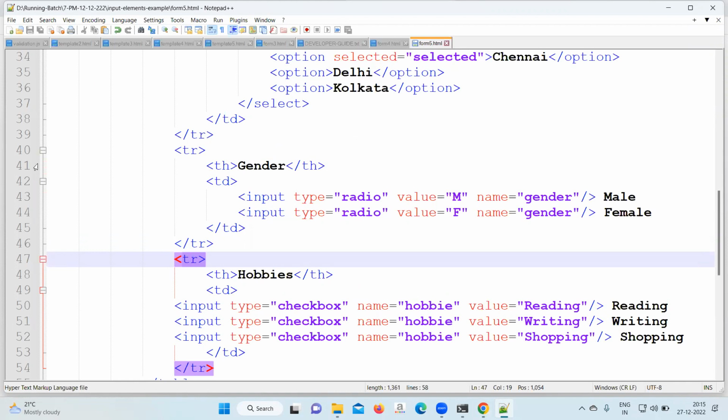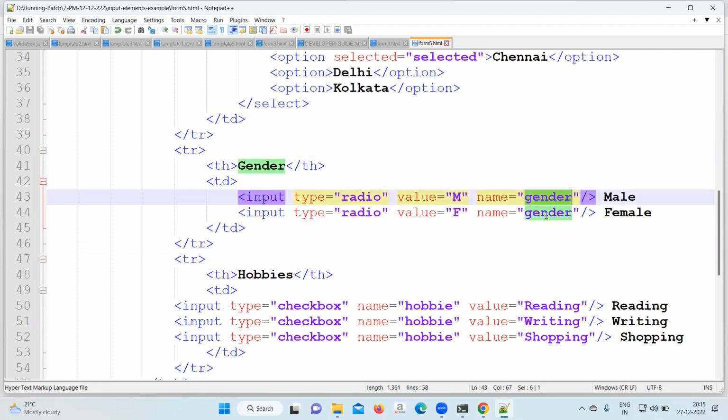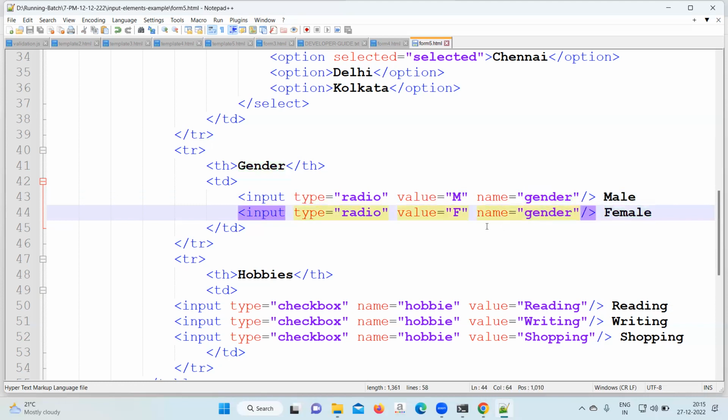Now in the gender case, the possibility is that the user will select only one, so one variable is okay. If a person selects male, the gender variable will hold M. If the person selects female, the gender variable will hold F. But when you come here, people are able to select how many? 3.